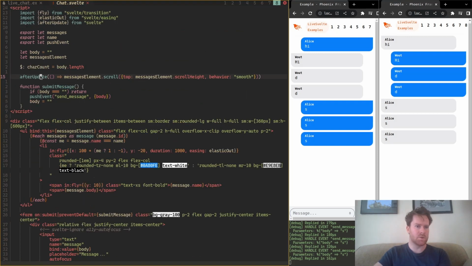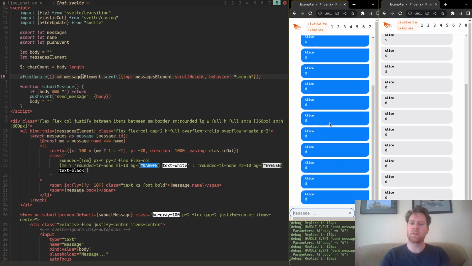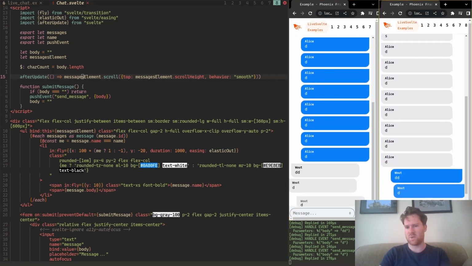One final thing I want to say, the afterUpdate is: every time the Svelte component updates, perform a certain action. In this case, we need this because let's say you have a lot of messages, you want to automatically scroll to the bottom, and you don't want to be stuck in the same scrolling position. You want to go to the bottom. So that's what that is doing.